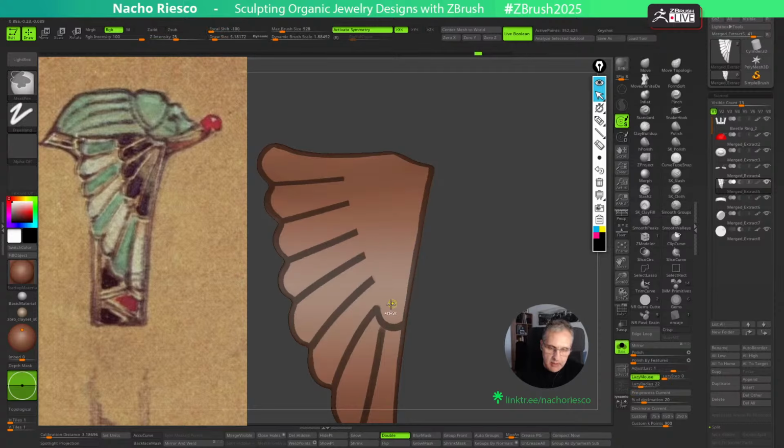Let me refine it. Maybe that's going to be this feather. It's going to be the first one. It goes from thick to thin. Maybe we can get rid of these endings. And now maybe we can make something like this.